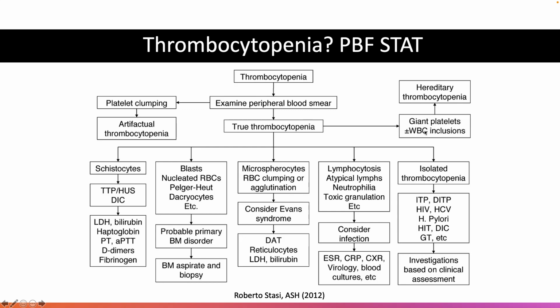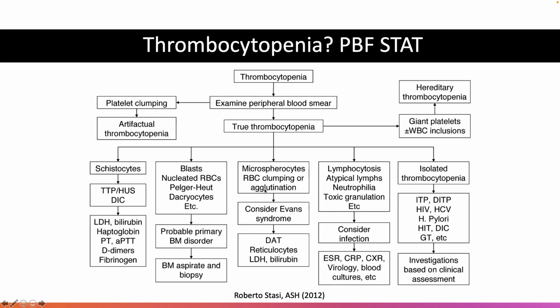So let's say you have excluded these two. The next few things are important. We want to look hard for any features of schistocytes that will suggest hemolysis, and this will generally lead to a diagnosis of TTP or HUS or DIC. Okay, and therefore the hemolytic markers are the way forward. And if you find there's abnormality in the white cells, in particular there are blasts, nucleated RBCs, pseudo or even Pelger-Huët anomalies, then you're thinking about primary marrow disorders, be it MDS, MPN, or even leukemia. Then the next thing going forward is actually the marrow.